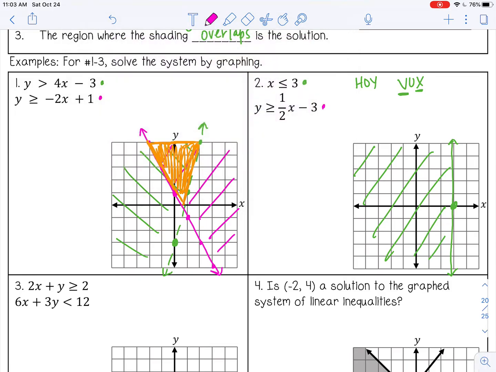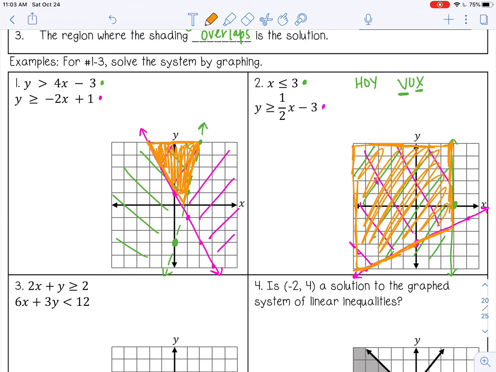Alright, and then the second one. So y is greater than or equal to 1 half x minus 3. So negative 3 is my y-intercept, rise 1, run 2, 1, 2, 1, 2, 1, 2. This is also a solid line. And I'm going to shade greater than. So my solution would be all of this, including the lines, because they're both solid. So all of those points are my solutions.